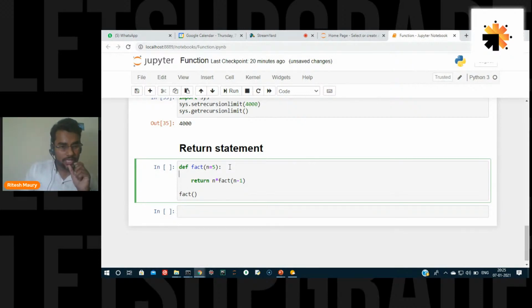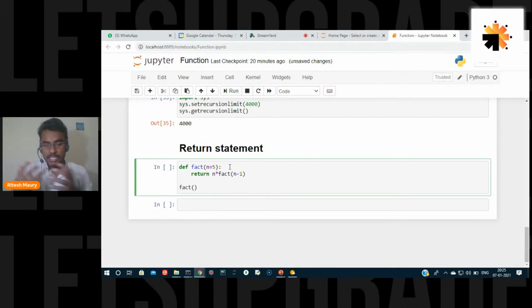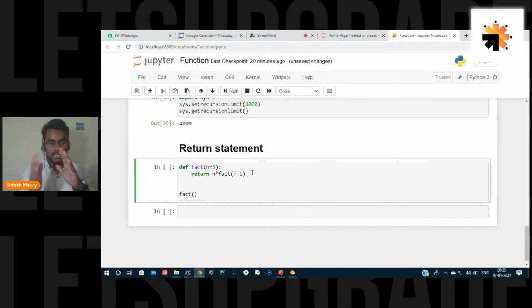So what option do we have? We can do one thing. Return has one specific plus point: after a return statement you can't write anything. If you press enter, it by default just closes the block, right? You can't write anything, you can't return anything. It directly returns the return value to the function.